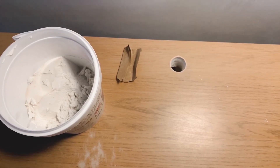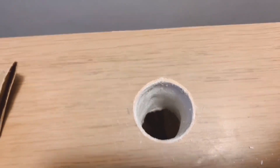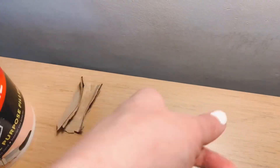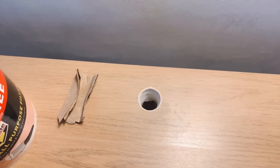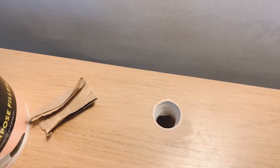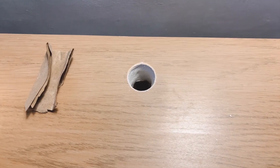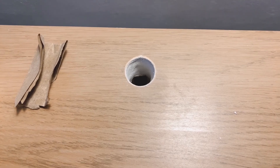Here's how it looks now. I ended up just using the all-purpose filler, and it actually took quite a bit of filling. I ended up pressing with my finger on the edges, as you couldn't really use any tool at this point. As it's hollow inside, I just pressed as much filling as needed until it formed the edge. I'm going to leave it for a couple of days to dry.